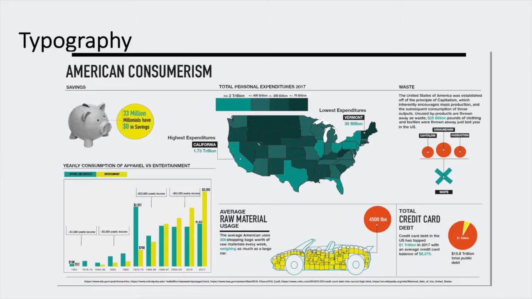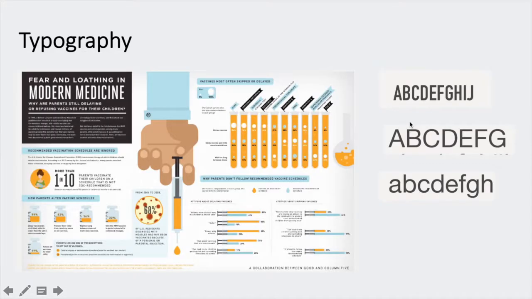When looking at my model, you can see the comparisons. There's the DIN Condensed Bold title with the Helvetica Neue Bold subtitles and the Helvetica Neue body text. The one difference that I noticed when I was making my model was there were a few pop-ups of the DIN Condensed Bold text, like here. There's 1 in 10, 68%. So some of the numbers had that DIN Condensed Bold text, and it was used to accentuate those numbers versus maybe these smaller ones over here.